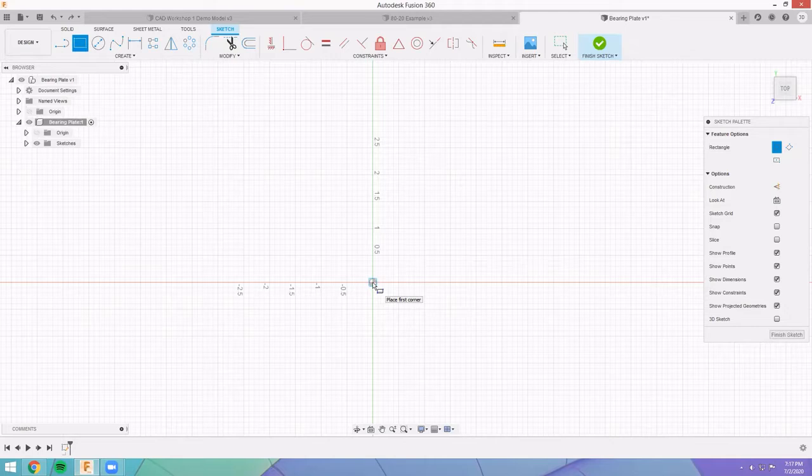The one point that we do know exists in this design is 0, 0, the origin. So this is the imaginary point 0, 0, 0, like on a graph in space. So this is like our imaginary center point of everything. You'll notice when you mouse over that, your cursor changes from a cross to a blue square. Blue square basically means it's going to be constrained, and it's going to be constrained with something called coincident. We're not going to worry about that right now, but know that it basically means the first point of this rectangle is always going to try to be at 0, 0, which is what we want. So we're going to click for our first point.